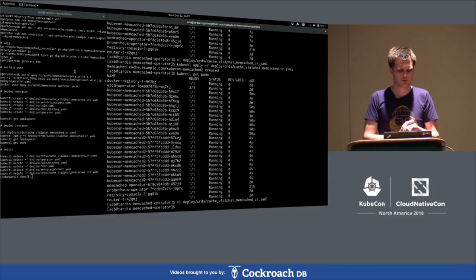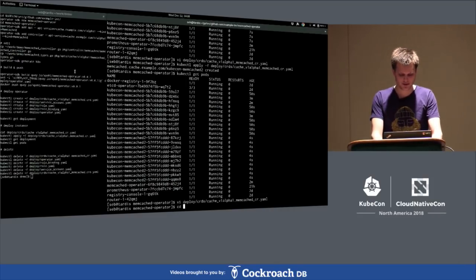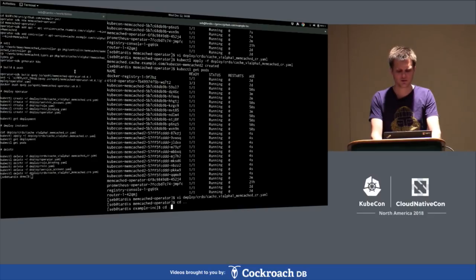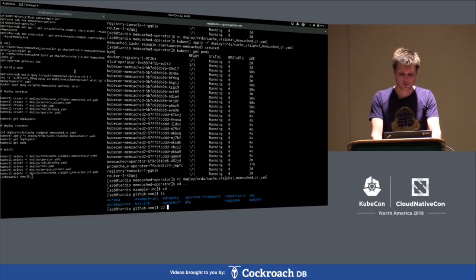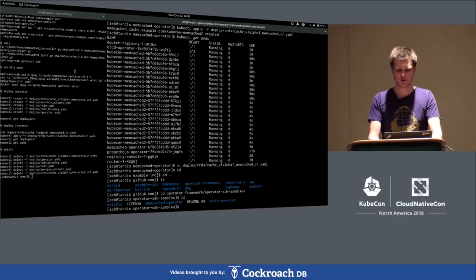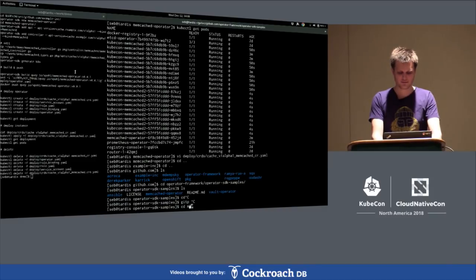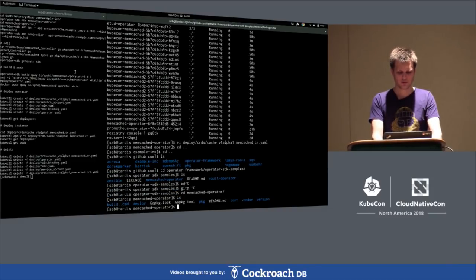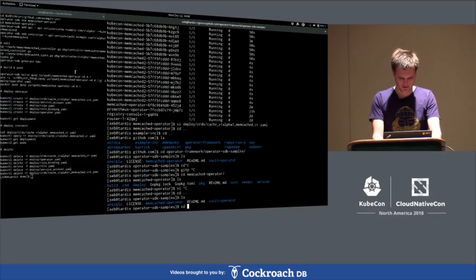What are other options to build operators? You saw a lot of YAML here, a lot of Go code. There are other options. The operator SDK supports what we call Ansible operators. So if you have already a lot of Ansible code, let me go in there, operator framework, operator. Again, I'm showing you things you can see in repositories on the internet, but here you can see that you have things like the Memcache D operator.